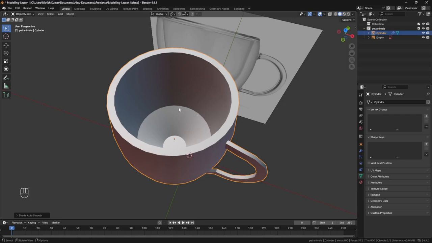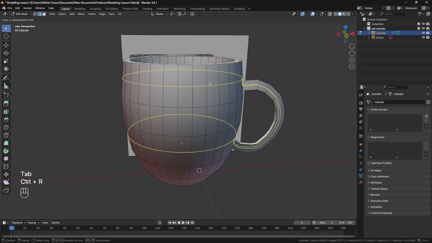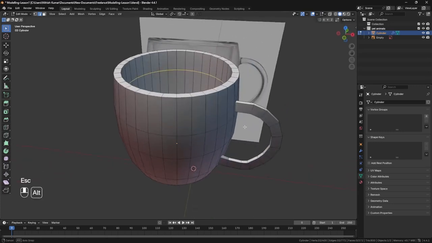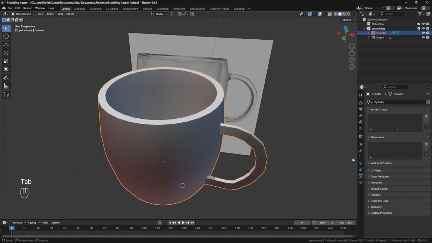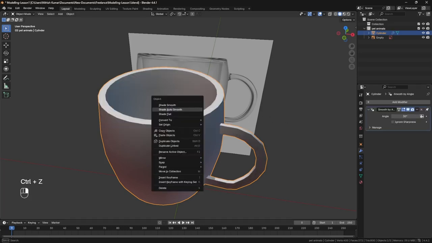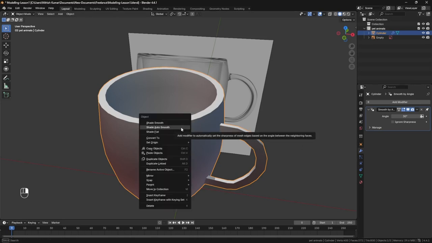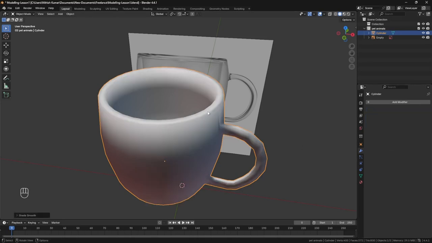This one is sharp, so how do we smoothen it? We can either go to edit mode, put a lot of loops, make it smoother, that's fine. But in order to make our lives easier, developers have created something called modifiers. So if you go to the properties tab, press the modifiers. I don't know why this is there. Oh yeah, because we have done this. It's not usual. Yeah, I think it looks like this, right? For you?